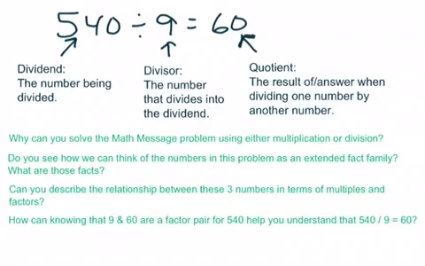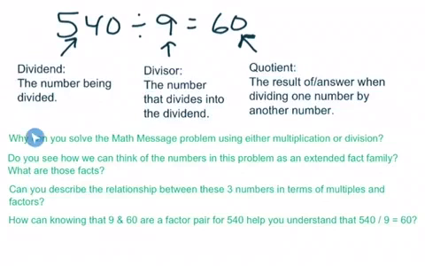So let's get down some information so that when we're talking about division, we're using the same language. So in this problem, 540 divided by 9 equals 60. I want to make sure that you understand that this number, the number being divided, is called the dividend. Okay? The number being divided. Make sure you get this in your notes. The number that I'm dividing into the dividend is the divisor. And then the answer in a division problem, or the result of this, is the quotient. All right?